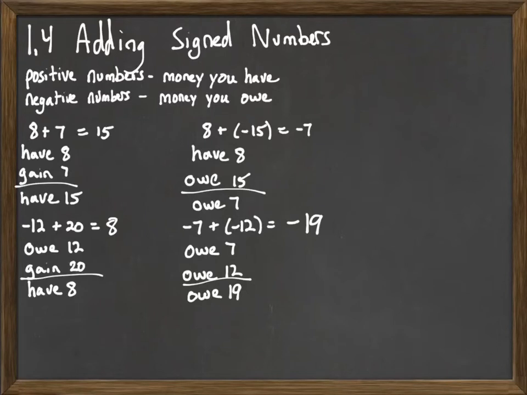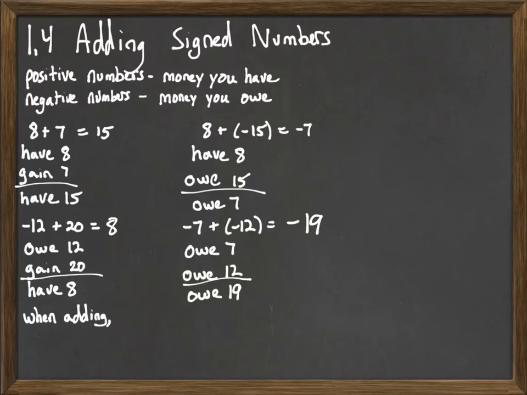And so it turns out, as you look at these examples, examples 1 and 4, we were adding the numbers up. 8 plus 7 was 15. 7 plus 12 was 19. And we ended up staying positive in the first example, and we stayed negative in the fourth example. In the second and third examples, we ended up actually subtracting. 15 minus 8 was 7, and because 15 was negative, the bigger number was negative, we end up with a negative answer. Whereas in the other example, we have negative 12 plus 20, we did 20 minus 12 and got 8. Because 20 was the bigger number, we kept the positive sign.